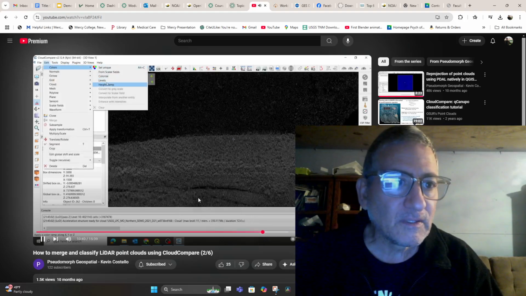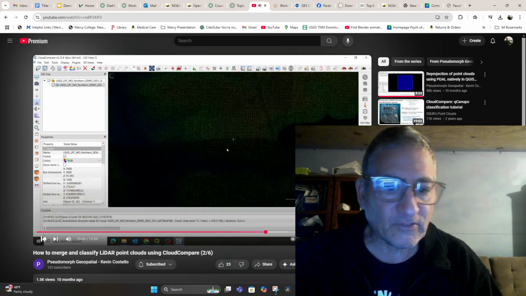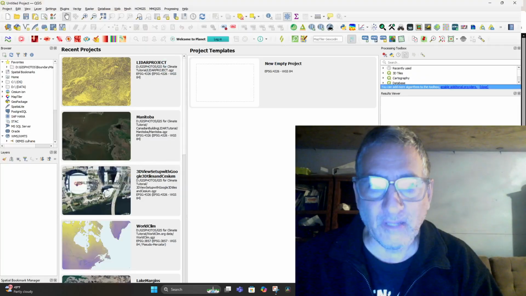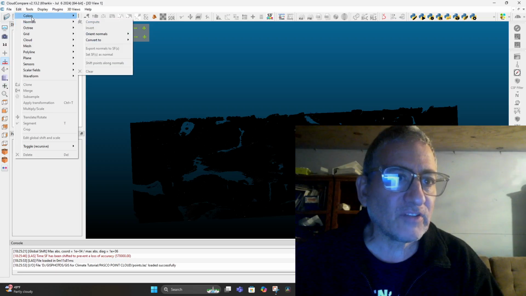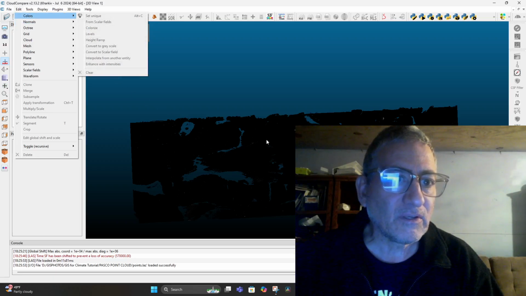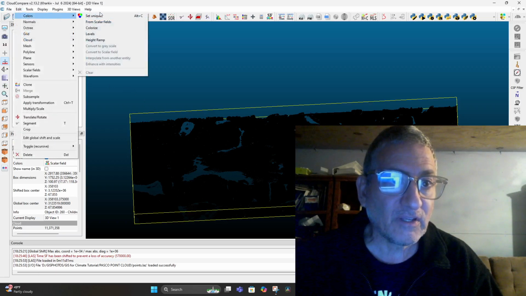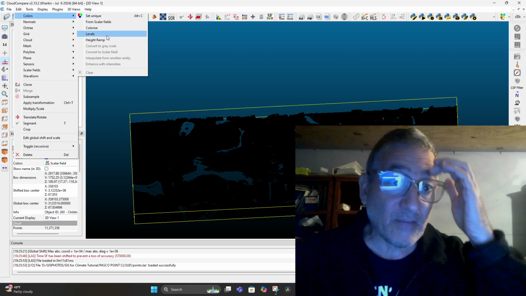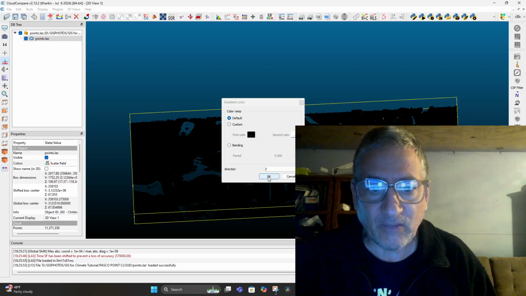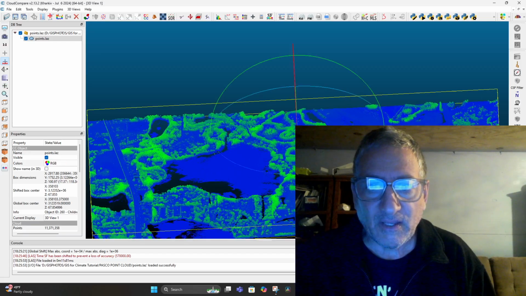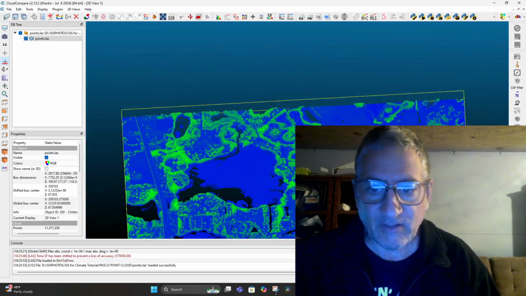We go to Edit, Colors, Height Ramp. I'm just going to keep the default. No sense playing with that now. Okay, so now we have Height Ramp. So this is a lot more fun. Okay, so we get to Edit, Colors, and we do... Select it maybe? Edit, Colors, yeah. Height Ramp, and it's got its own height ramp default. There, that's cool. So now we can see quite beautifully.